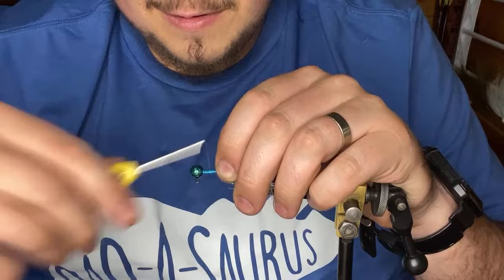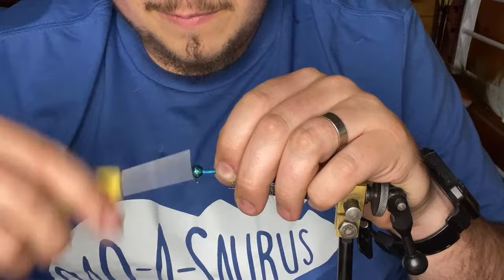Alright. Literally all I'm gonna do is just build this body up a lot to where it has a taper down smaller towards the tail.